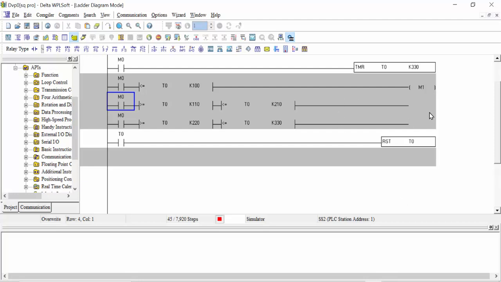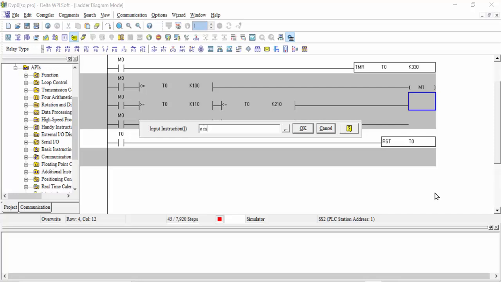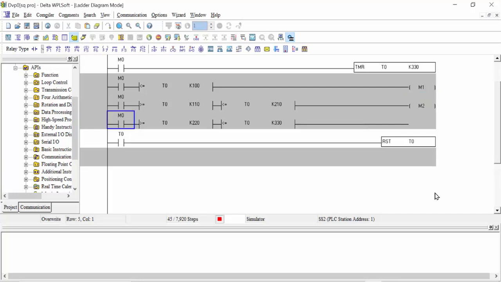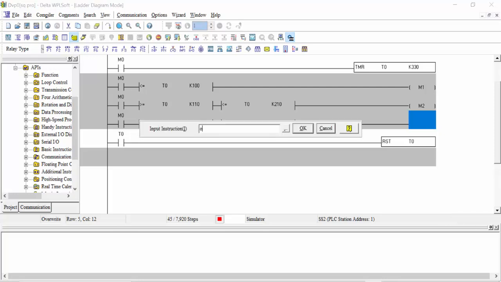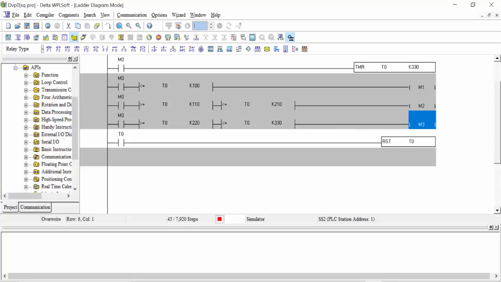Here we will take out M2, because M0 we already used, and here out M3, meaning M1, M2 and M3.